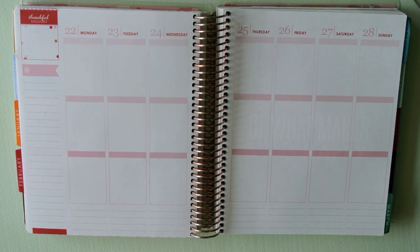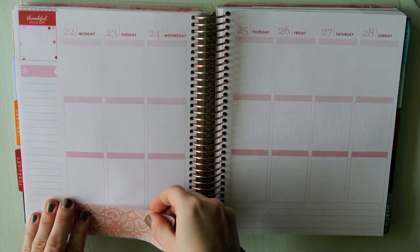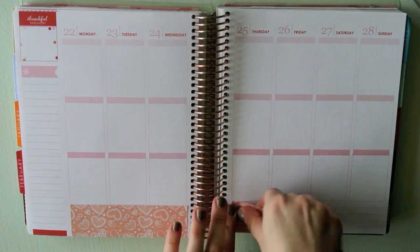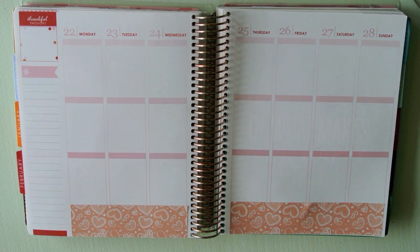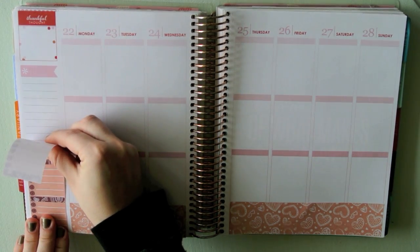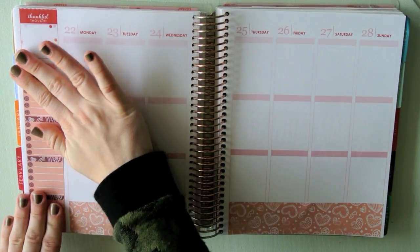And we can put down the bottom washi. That's a nice easy way to get started. There we go. I think this kit's so cute. I love the blush color. It's just precious. And then I'm going to use the sidebar sticker she included as well. I'm going to line it up with the bottom. And hopefully that's straight. I guess we'll find out. There we go.